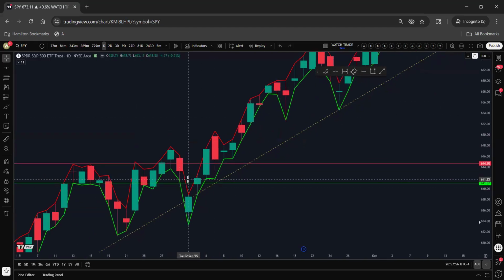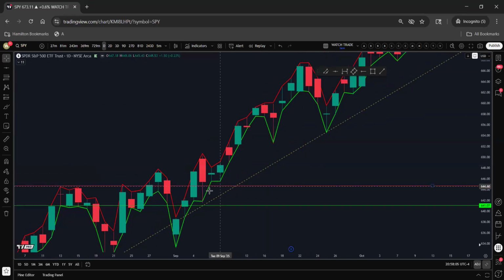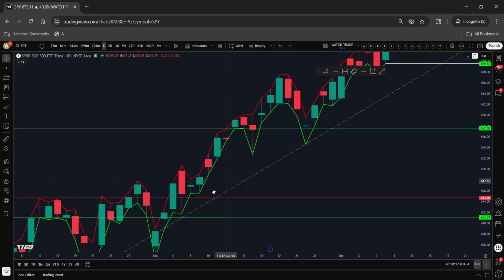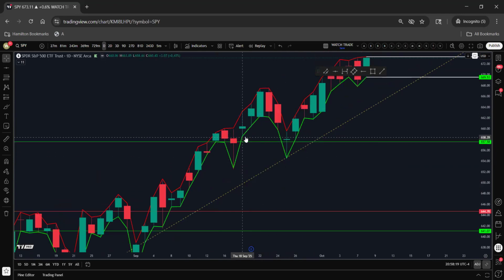So now how do I use it if we're not at a top? Every high is a step ladder that we're forming. Here we took one step up, another step up, and here we took a big leap. So this is our next level here. On a pullback, we know the trend's bullish because we're making higher highs and higher lows. So we want to look for bullish entries.